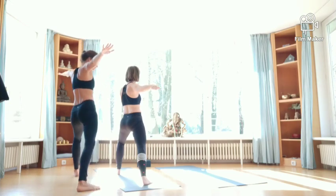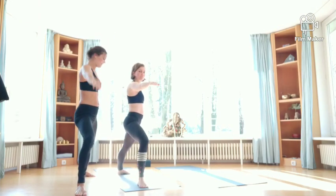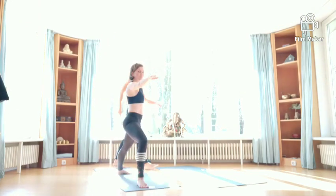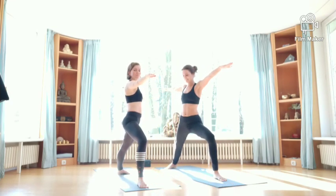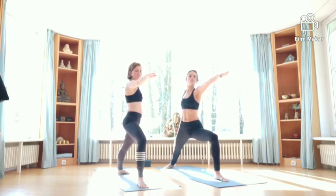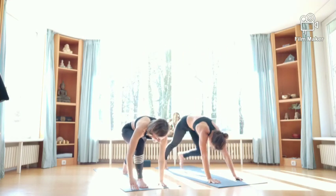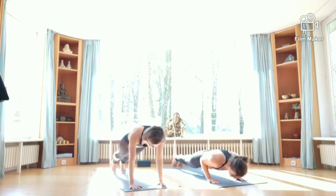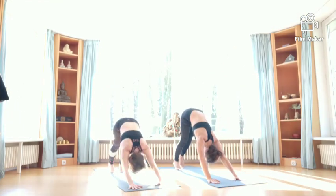And then from here, turn your toes. Pivot on your heels, bending into your right knee. And again, think about hugging those floating ribs in, lengthening through the top of your head. Bending into that right knee. Imagine being a warrior, your gaze is along your front middle finger. Last breath here. Now on the next exhale, circle your arms, landing them by the side of your right foot. Step that right foot back into plank. From plank into chaturanga, inhaling into an upward facing dog. And exhaling into a downward facing dog.